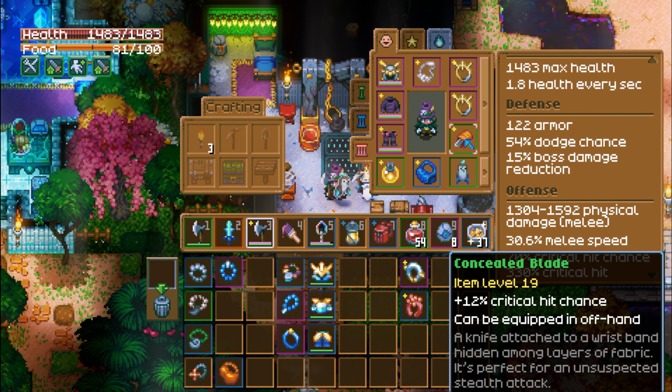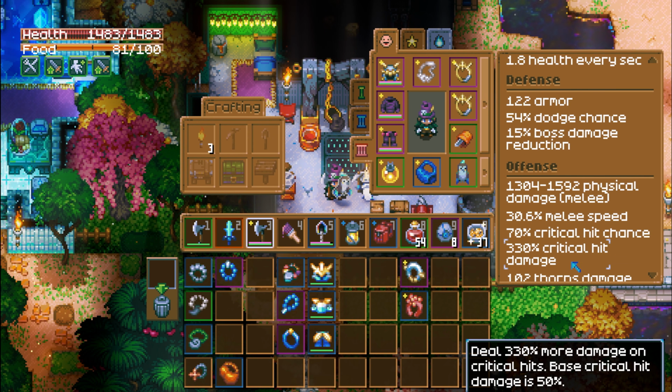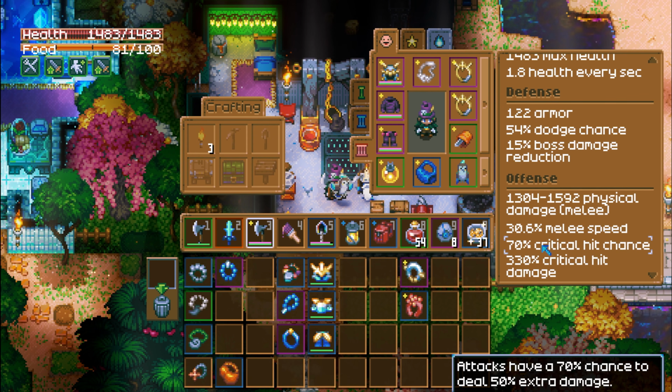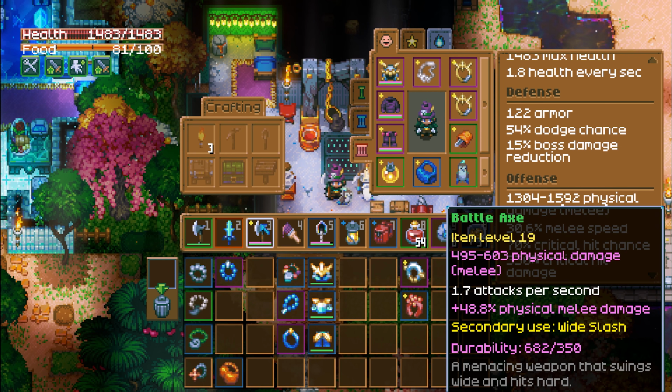Again, this build that I'm going for is mostly crit based. Got a 70% crit chance and 330% crit damage before I eat any buff food. By the time I've eaten buff food, I'm looking at closer to a 95 to 100% crit chance. And once you're always critting, well, that makes a big difference for your damage. With our bag, I've chosen Morpha's Bubble Bag, again for that mining damage boost, which also helps our melee damage. And my weapon of choice is the leveled up Battle Axe.